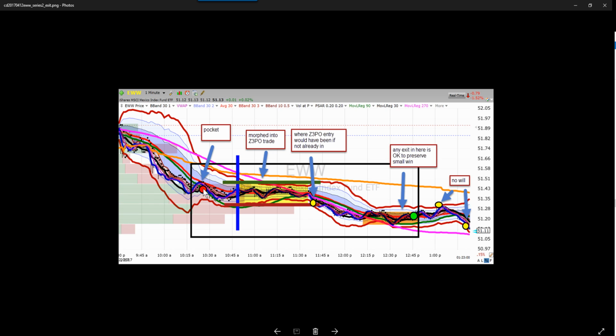If I hadn't already been in the position, I would get short here in the usual way. Since I'm in this position, if it had come through the green line, I would have stopped and reversed. But as it is, I'm now short. It gets down into another one of these grinds, and I just decided to cash it. It didn't look like it was doing much, and so I just didn't have a lot of will. The psychic energy I lost there on XIV, fighting myself, wore me out today.